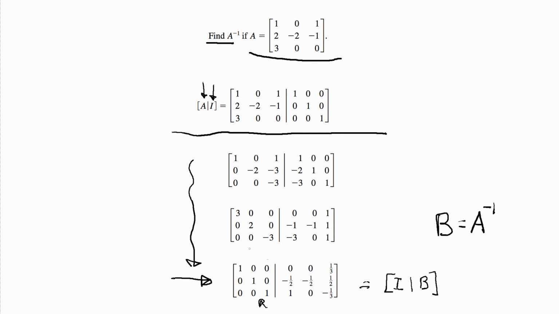And I could go through the details of showing why that's the case, but I think I'll just leave it as sort of a procedure, like an algorithm, like when you divide. You can check to see it's the inverse by simply multiplying the two together, and you'll see that. So let's just go through basically what we did to get from here to here. So I guess the first thing we did, let's see what happened from here to here. Well, we rewrote our first row. We just left that the same.